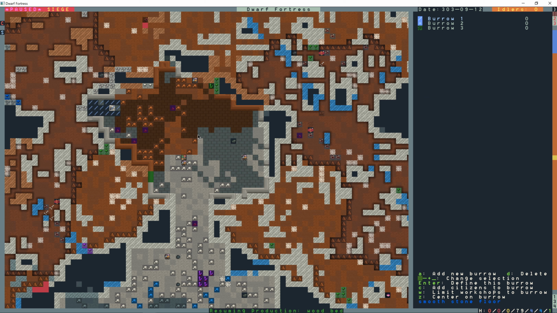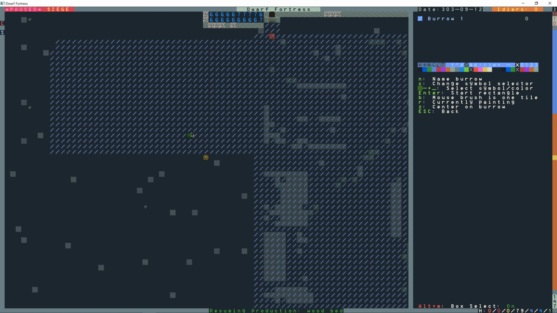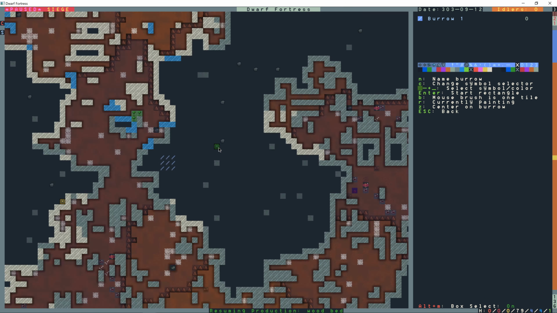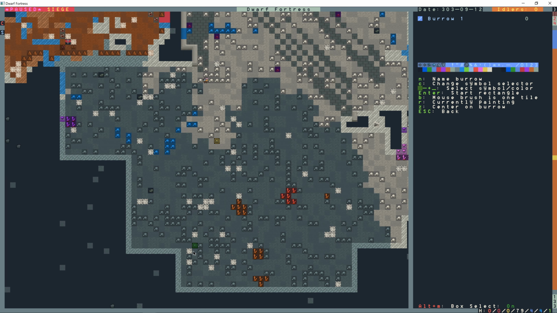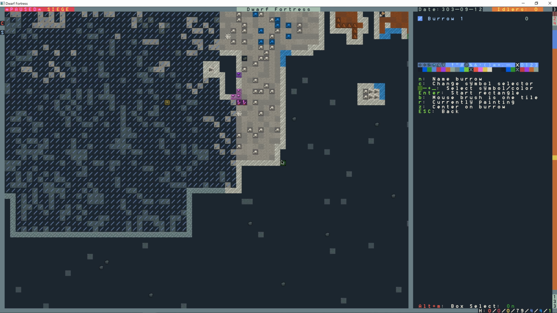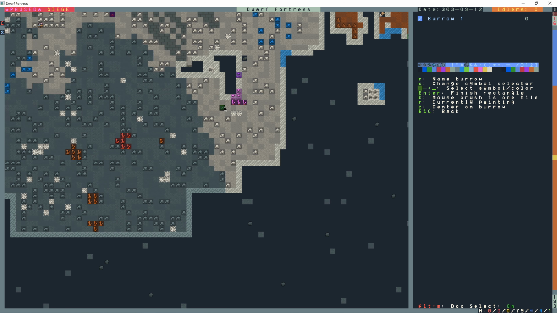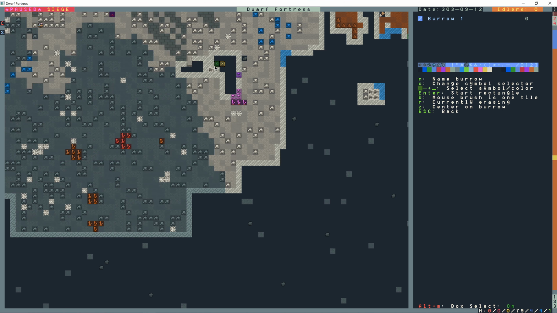W. Let's see here. Yeah, burrow 1. Just gonna paint in burrow 1 on this silk farm here. Oh, this is great. We got all this silk down here, but I'm gonna have to just disrupt this operation for a little bit. Not there.